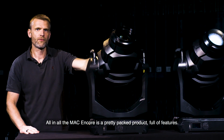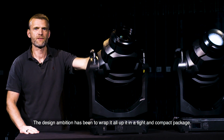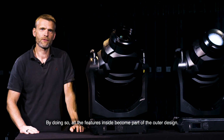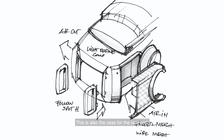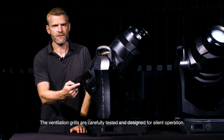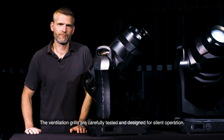All in all, the MAC Encore is a pretty packed product, full of features. The design ambition has been to wrap it all up in a tight and compact package. And by doing so, all the features inside become part of the outer design. Dedicated steps and bumps provide a utility look, a display of inner purpose and function. This is also the case for the rear end. The massive cooling block inside very much defines the outer form. Ventilation grills are carefully tested and designed for silent operation.